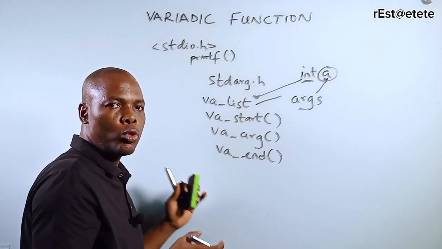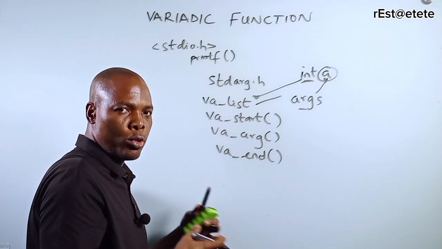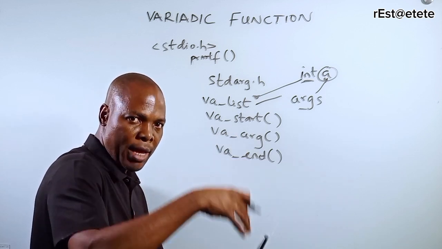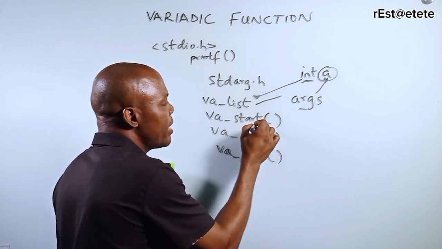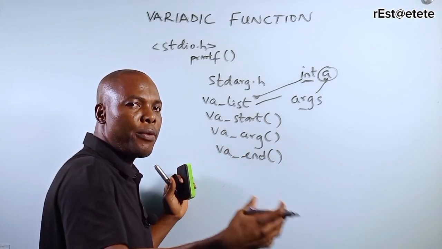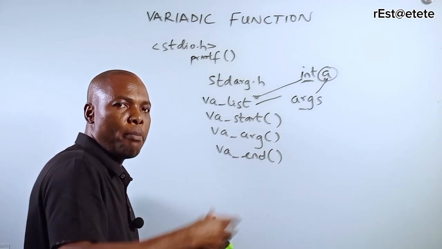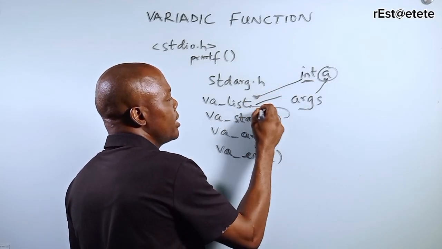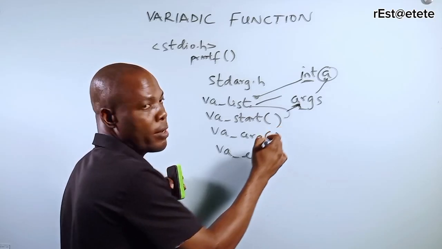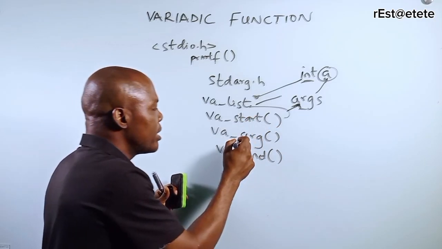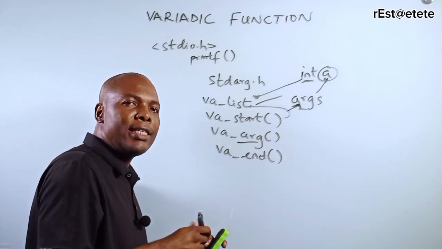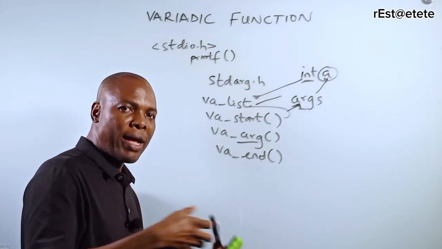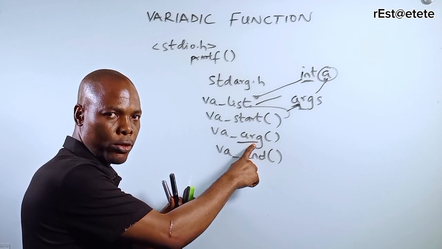So this list is used to hold all the arguments that I'm going to supply. So just like the basket that you carry in the grocery store to pick your items into, then this va_start function is me now initializing that basket, meaning I am picking items into the basket. So this va_start is used to initialize this variable, right? That is what this va_start does. Now this va_arg is like the cashier that is picking out the items one by one from the basket. That is what this va_arg does, right?